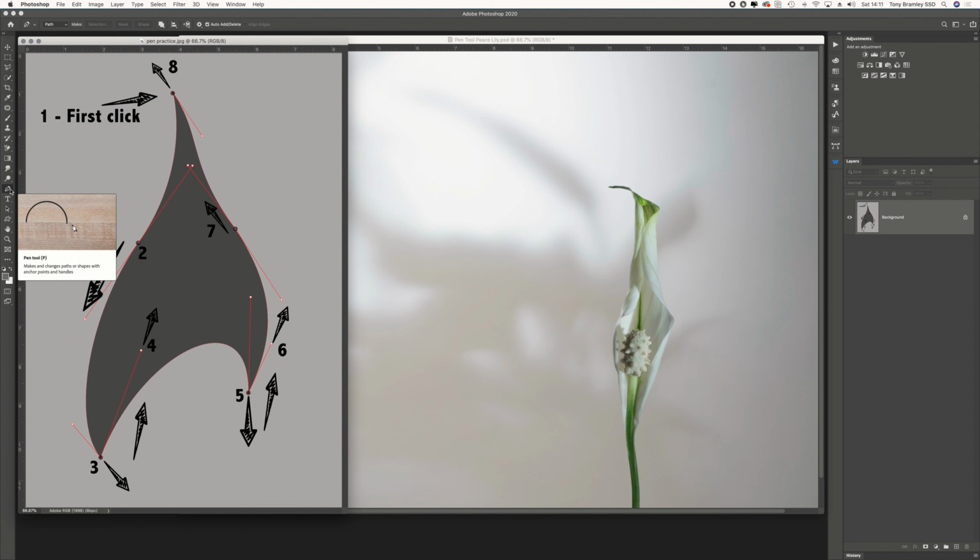The best cutout selections are by far when using the pen tool. I'll show you how to make paths around this lily. However, take a look at this shape on the left hand side first of all. I'm going to give you a download for this and also I'll take you through it at the end. If you use this as a practice image, it will really help you get used to using the pen tool. Hopefully you'll get to love this shape and it will help you like no other tutorial.